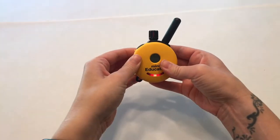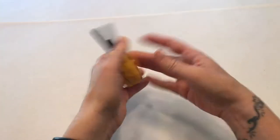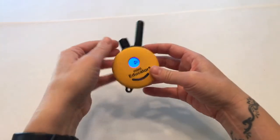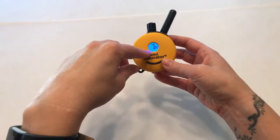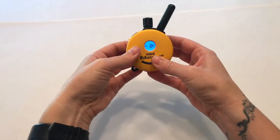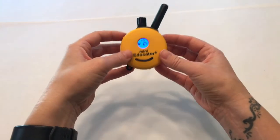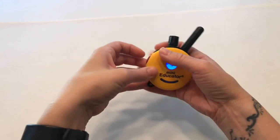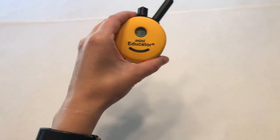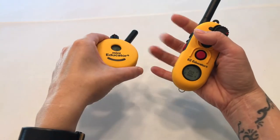So first thing I'm going to do is turn it on, holding this button, the L button or on/off button, for 3 seconds. All right, so if you have it set the way that I usually have my clients have it set, it'll be the momentary and continuous. This transmitter, some people prefer the round one. Some people prefer the more ergonomic, traditional type remote.